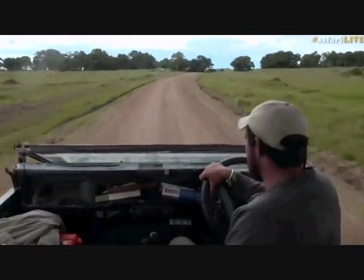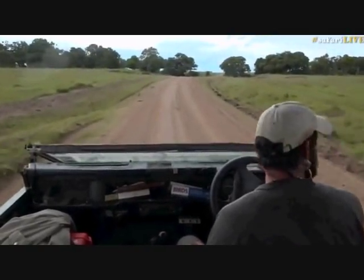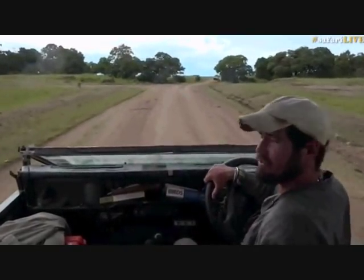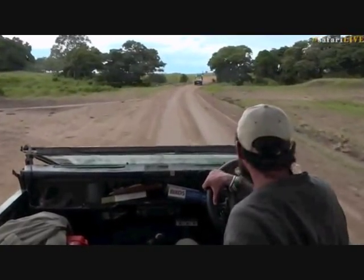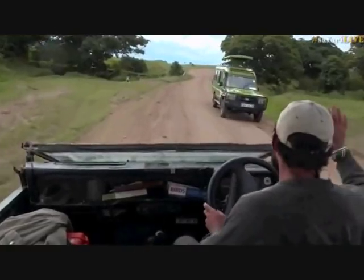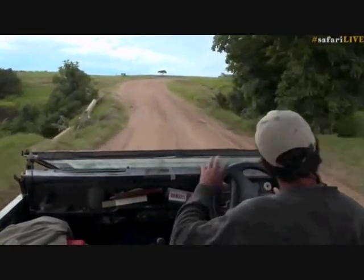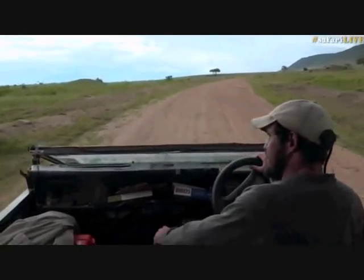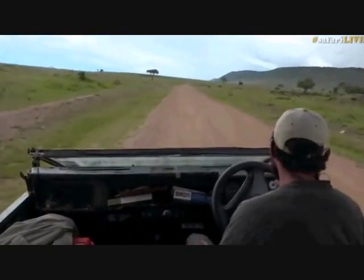Well, we decided to put up the rain covers, as you can see, but it was at a bad time. Looked like most of the rain was behind us, but now we are getting wet. So, we're probably going to have to drop the rain covers again and continue with them down. Try and snipe out the sides. It just becomes very difficult to spot things if the flaps are down. If you've already established a sighting, then you can work with it. But searching with those flaps down is very, very tricky. So, that is our predicament. It seems like we're going to have a wet afternoon here in the Mara.